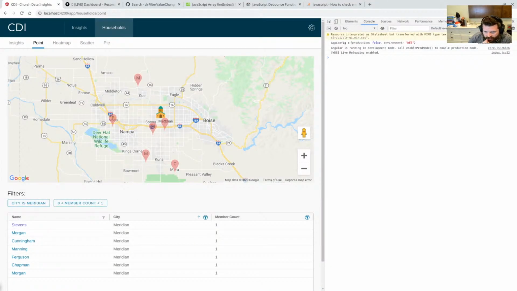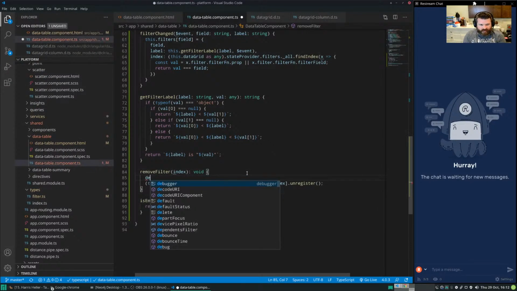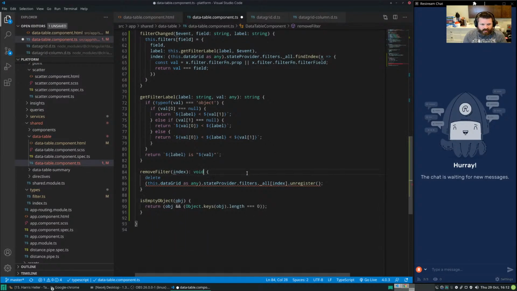Ta-da! And then the remove filter, we gotta delete this filters subfield. And unregister, let's see if that works.